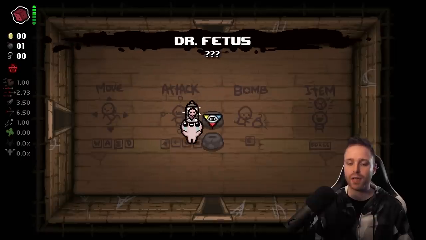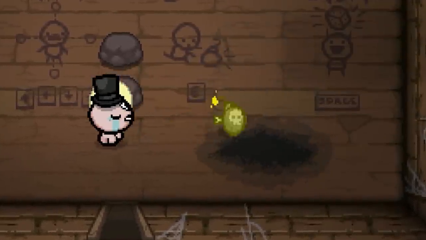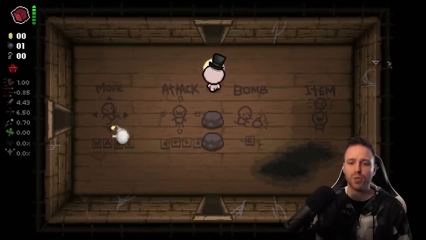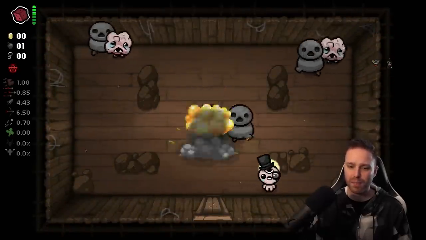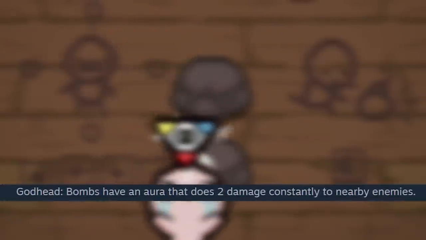Next up, one of our favorites, Godhead. Let's actually take a look at unmodded first to see what happens. Bombs gain the homing effect. You get the stats, but they do not have an aura around them. Synergy with modded: bombs have an aura that does 2 damage constantly to nearby enemies.